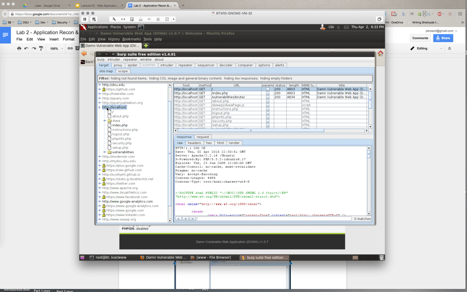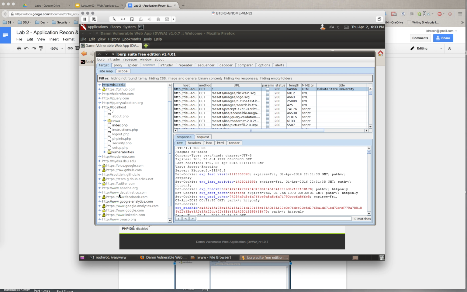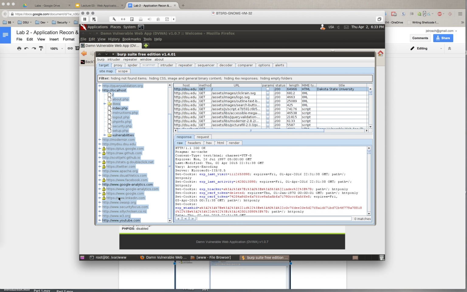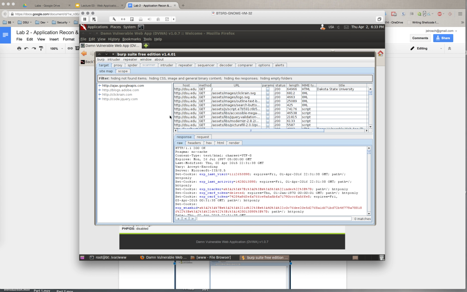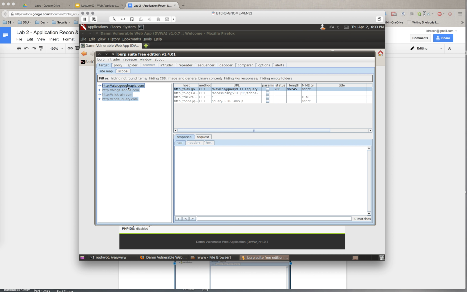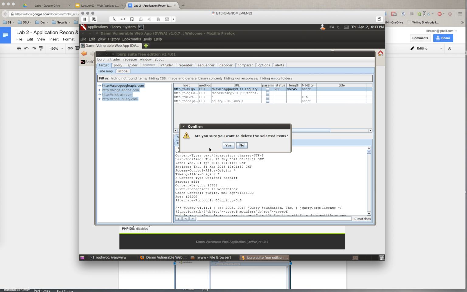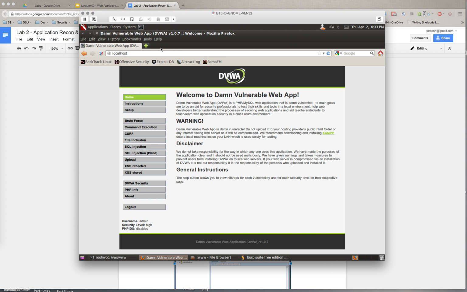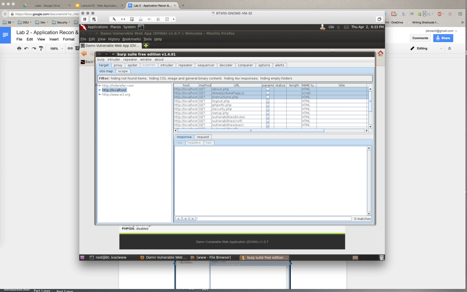If we go back to here, I'm going to try to delete everything here to clear out this clutter. Delete selected items. Yes, I want to do that. Okay, and we'll get rid of these as well. Delete selected items. Yes. Okay, we go back to the site. Let's just visit the home page. Go back to our Burp, and here we go. So what did we get? Okay, we've got a handful of pages that it's found. These are grayed out, so it's found links to them, but we haven't visited those pages ourselves, and some additional information here.